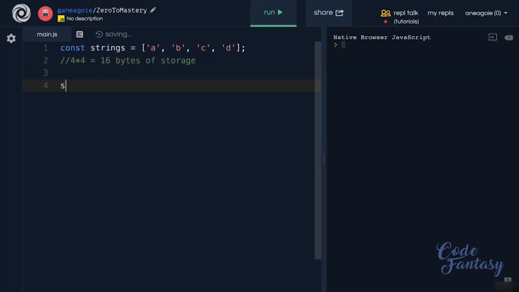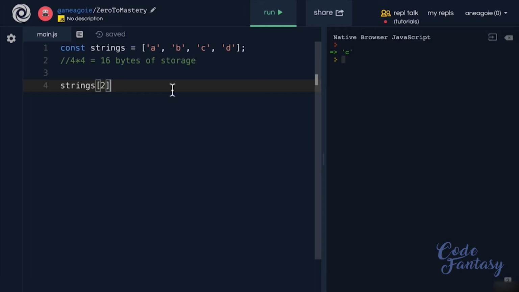Therefore, when I do strings[2], I'm telling the computer, hey, go to the array called strings. You should know where that is because underneath the hood, you stored it for me. And grab the third item. Remember, the indexes are 0, 1, 2. So grab the third item from where the array is stored in your memory. And if I run this, I'll get C. The computer is going to grab that information for me because here it stored it for me and here it's grabbing it for me.